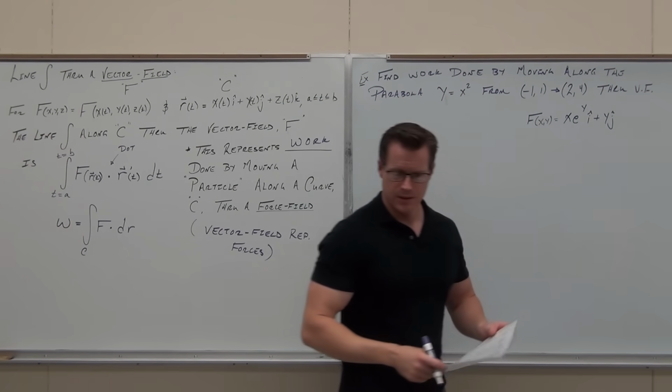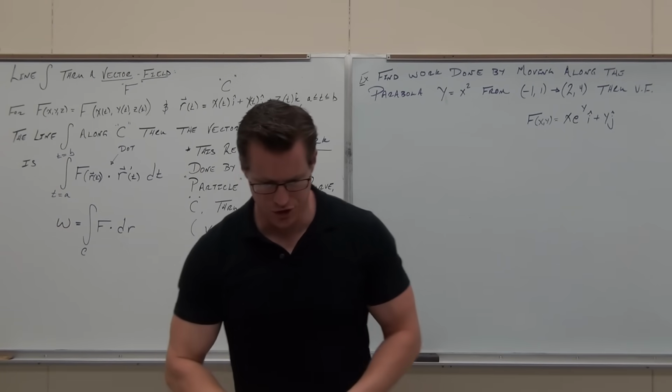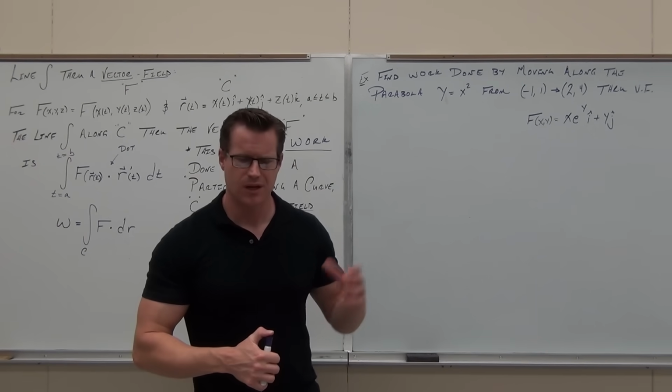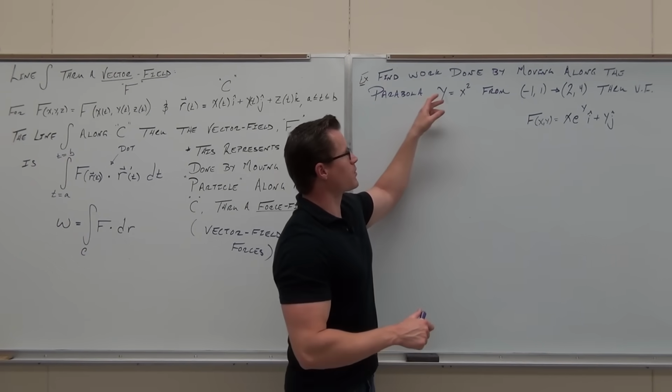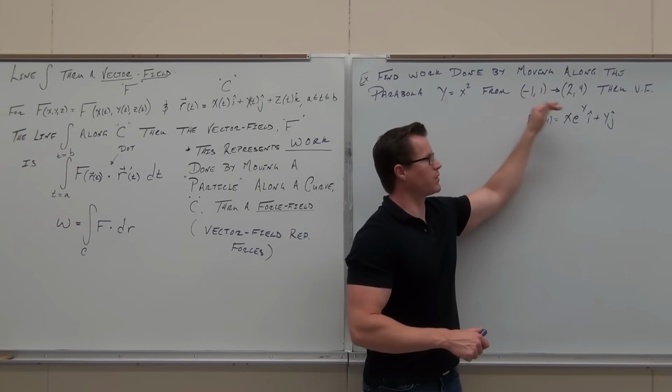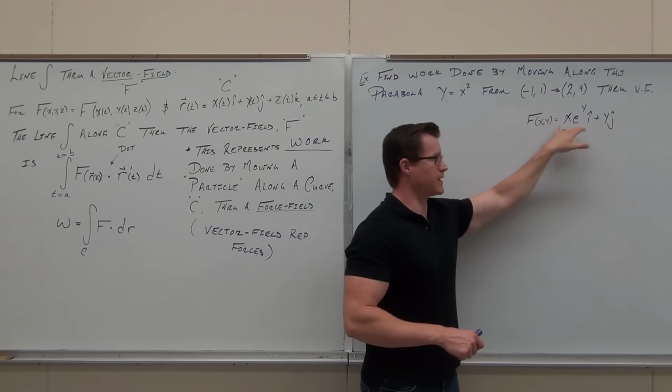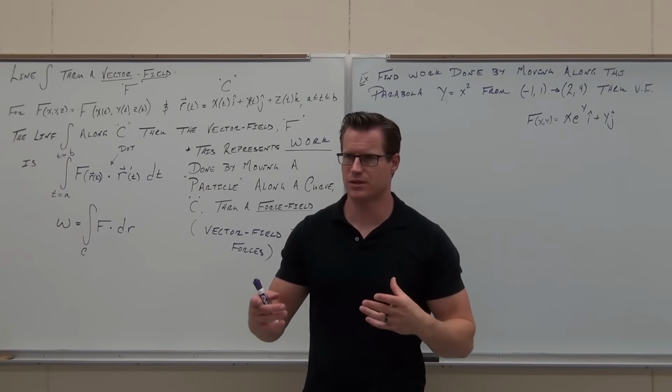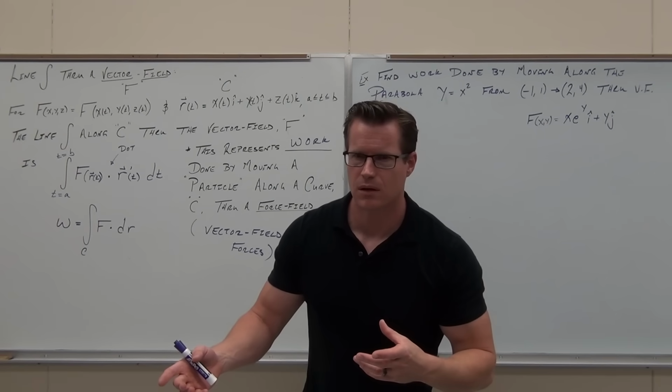Okay, there we go. Kind of a simple one. We'll do a 3D one here in just a little bit. So we're going to find the work done by moving a particle along that parabola from that point to that point through the vector field. Are you guys okay with the concept? So what are we finding? Work. How are we going to find it?